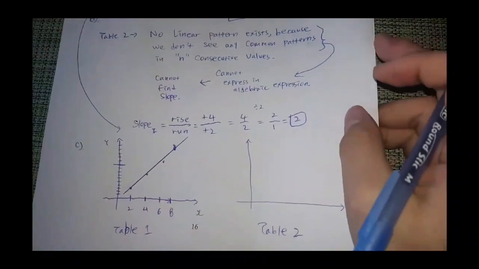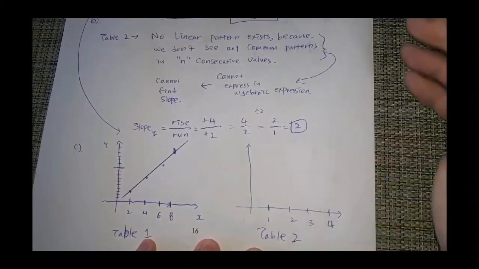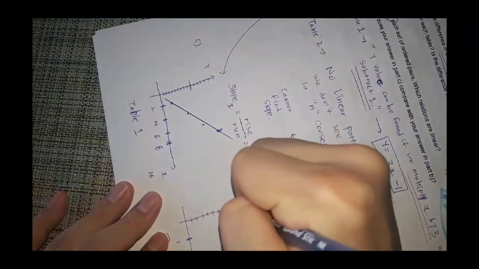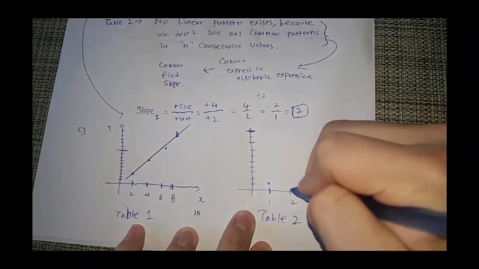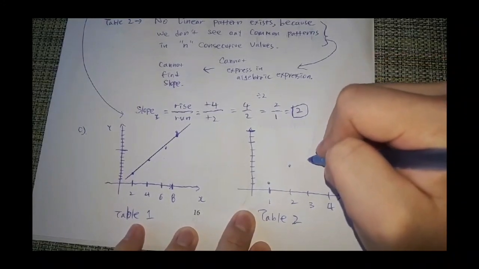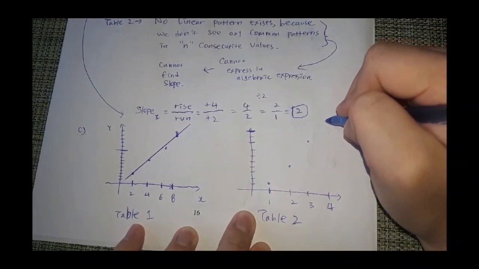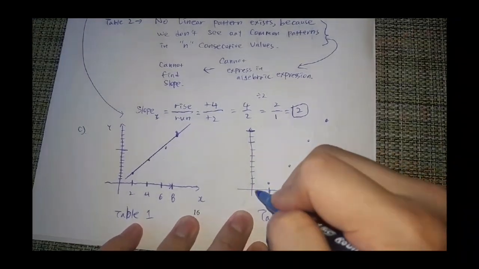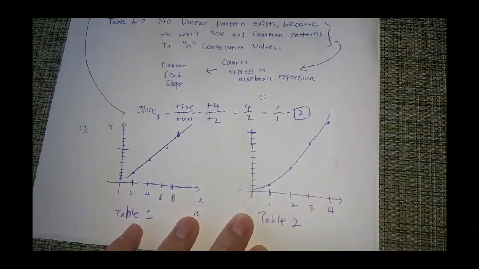But when it comes to table number 2, this one I've got to be careful, and I have to be as precise as I can. 1, 2, 3, 4. There's 10 grid over here. The first value is 1 to 1. Second value is 2 to 4. Third value is 3 to 7. Fourth value is 4 and 8 over here. If you look at this graph, can you see that it's actually going like a curve instead of linear?